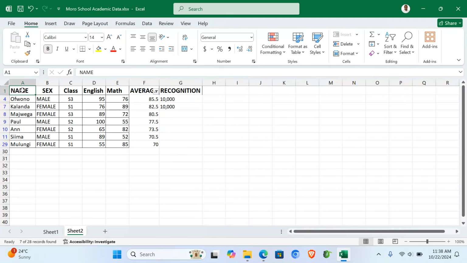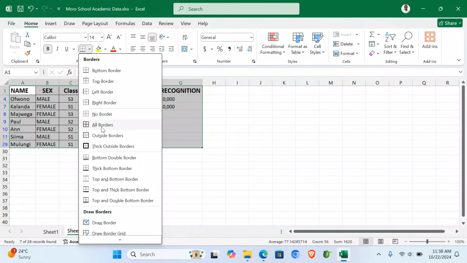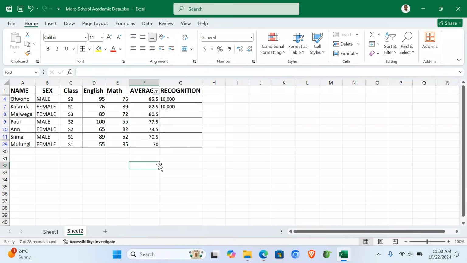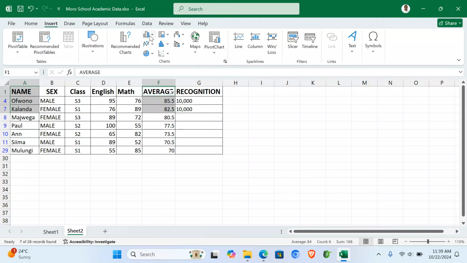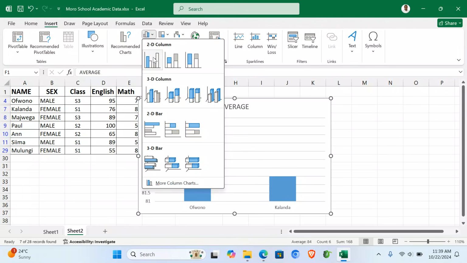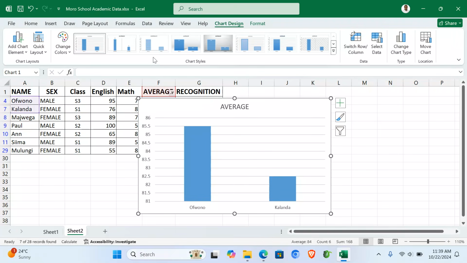So we can highlight our work. We put the grids. Then after, we are going to create a graph of those who are the best. So we highlight name and their average like this. We go to insert, column. We can pick, for example, this one.